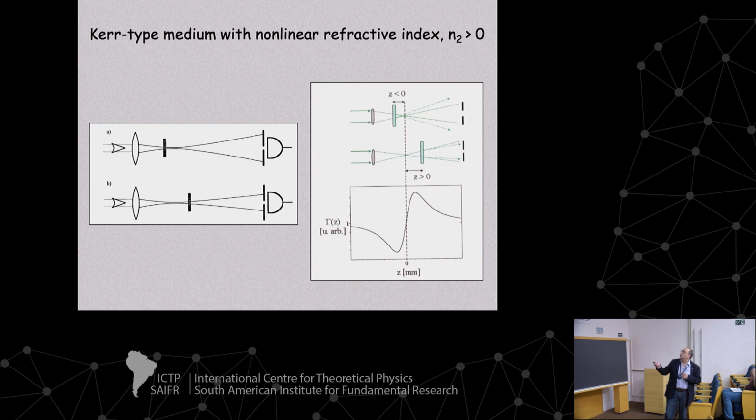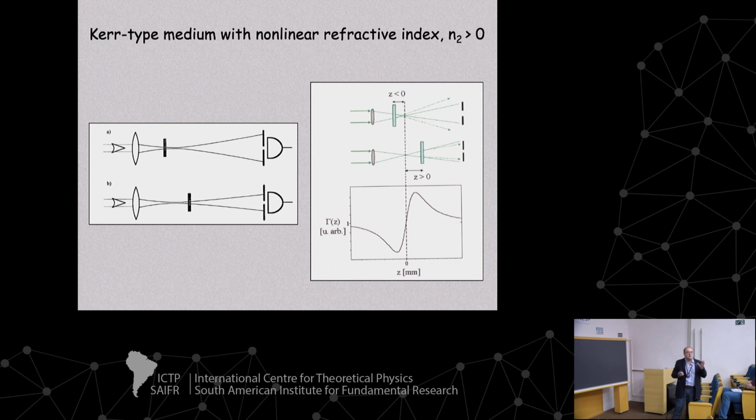If you are far from the focus, you have essentially this kind of intensity reaching this region. The detector is here after the iris. So when you go near the focus, you open the profile of the beam after the focus, so the intensity you are measuring in the iris is smaller, okay? If you cross the focus now, you go to that position, you have a focalization of the beam, and you have more light coming to this part of the iris. So this is the typical Z-scan profile of the normalized intensity measured in the detector.